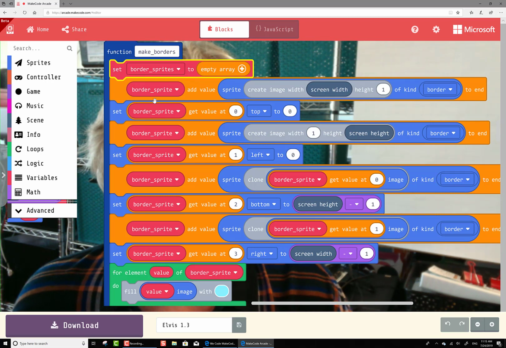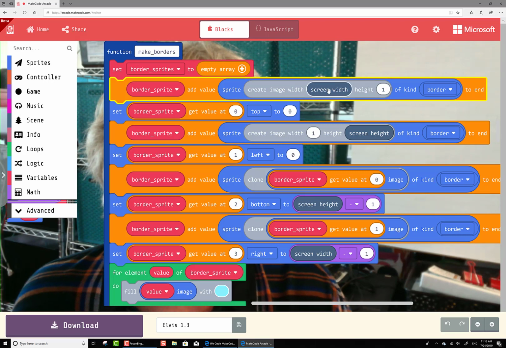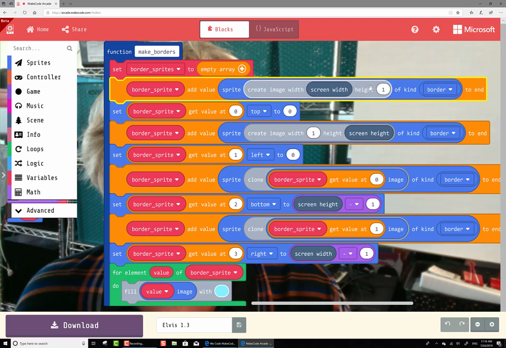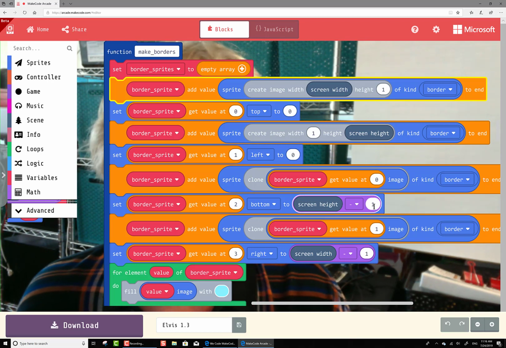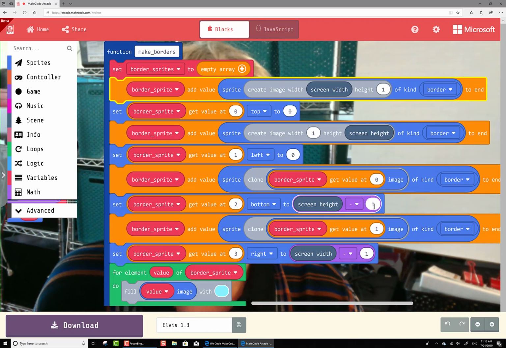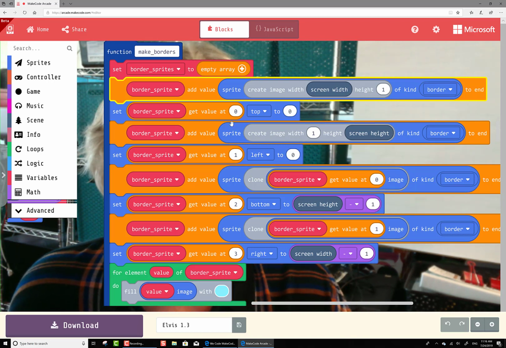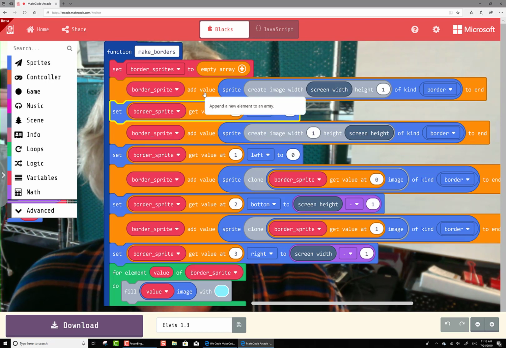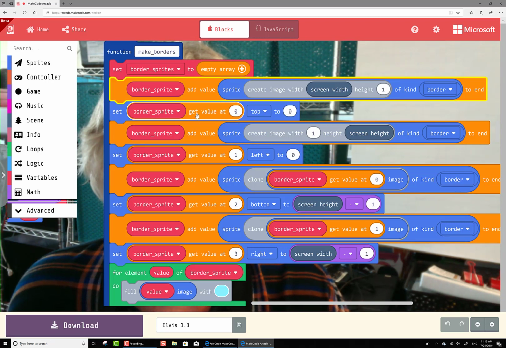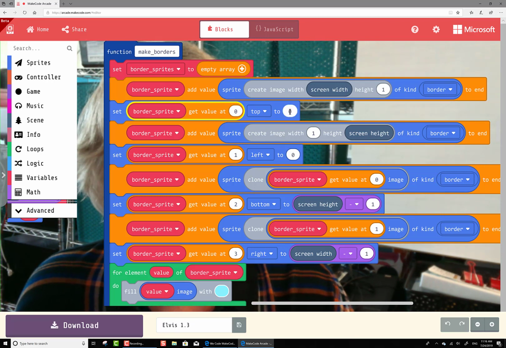And a border sprite is screen width and height 1. So in other words, all of these are going to be 1 pixel either wide or tall, depending on whether they're horizontal or vertical. They're going to be of kind border. And I'm going to set the position. I put them in the array here, and then I set their position to wherever that one was designed to be. So I do that for 4 borders.